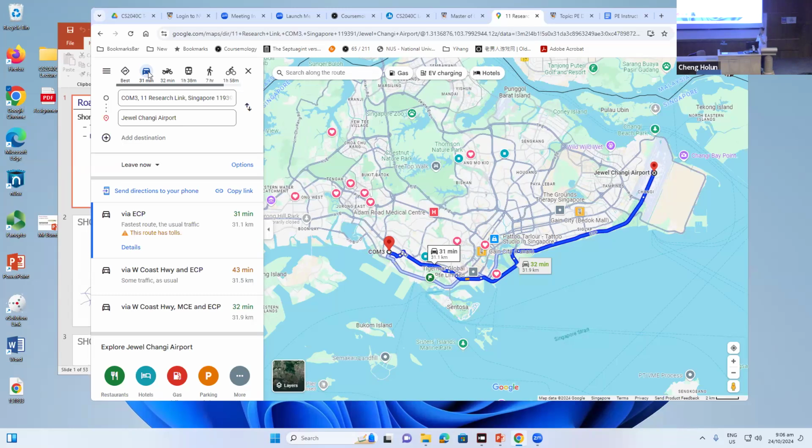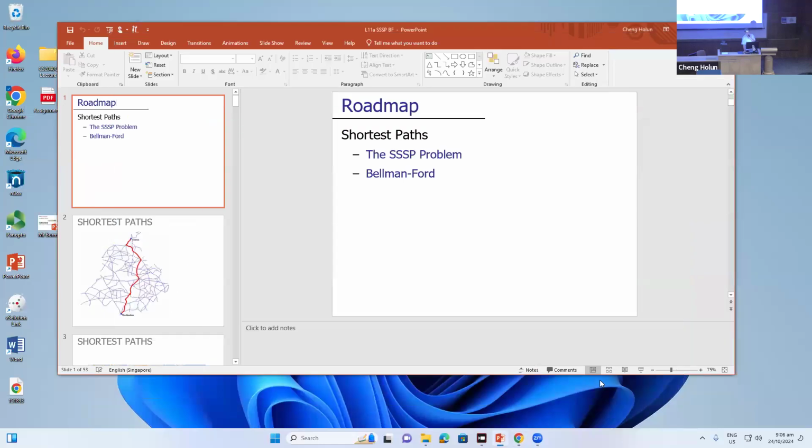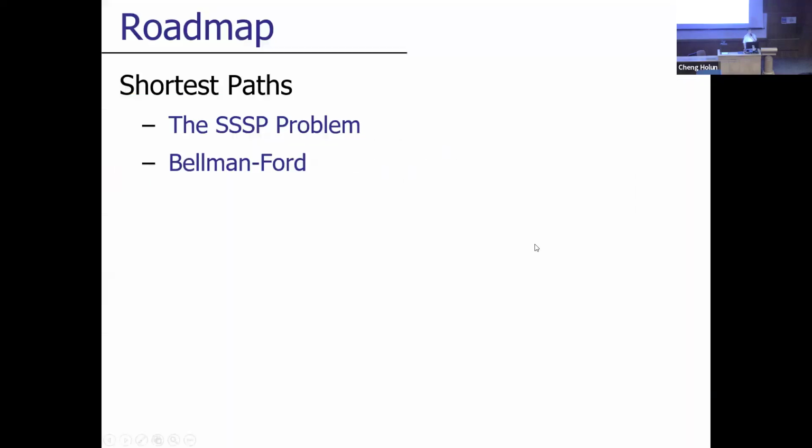That's what Google Map does. But today, what we're going to do is single source shortest path. That means our algorithm today can find, from one single source to all the nodes, what are all the shortest paths. That is the goal.